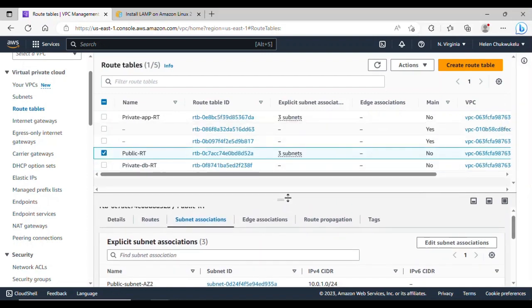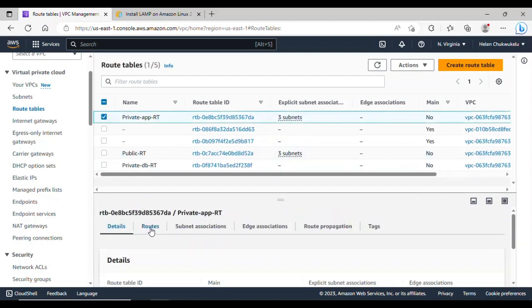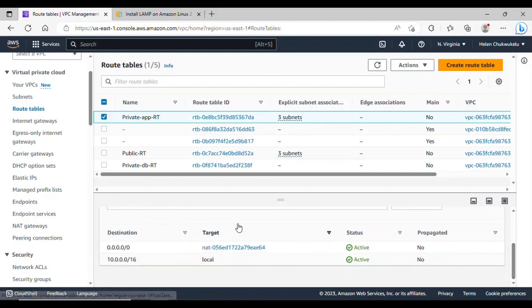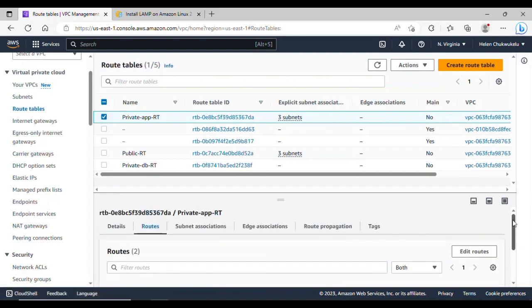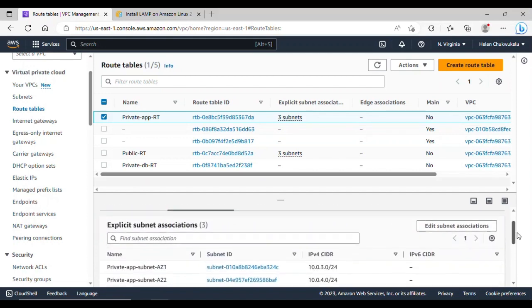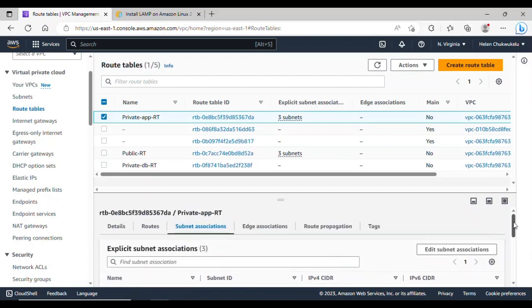Let me check the second one, the private app route table. The route should be NAT gateway, and that is it here. Let me check the subnet association. I have the private app subnets, the 3 private app subnets for our application tier, which is fine.